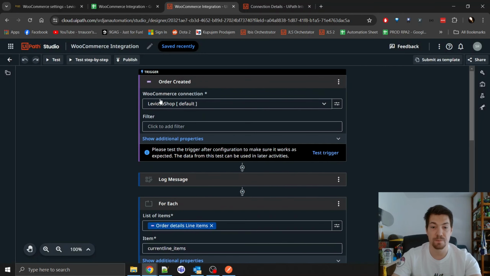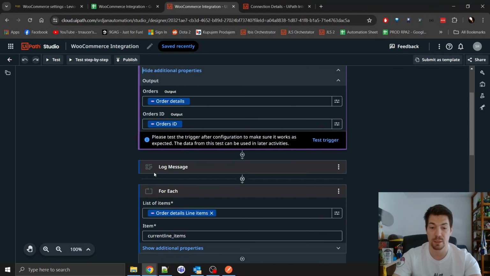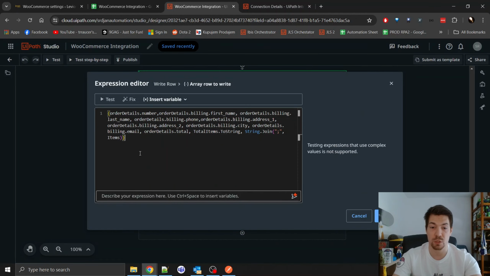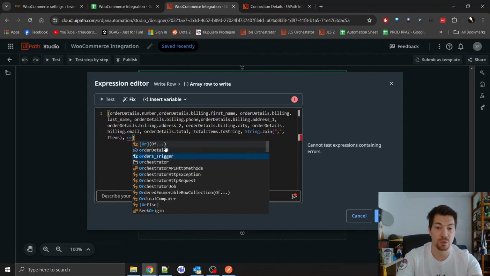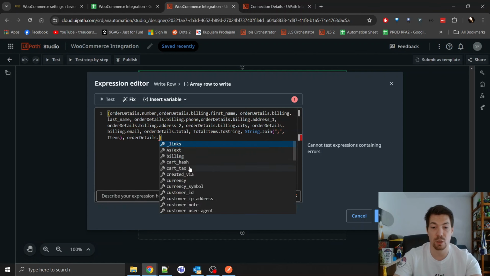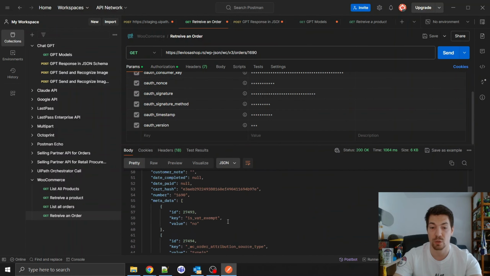The activity, the trigger, is generating two pieces of information. So this is the order details, which is our object, and the order ID. So from that order details object, we can extract all the information that we need. If we type in order details, we can see that it's allowing us to get all the information that we see in here. So it has all the information about our order.